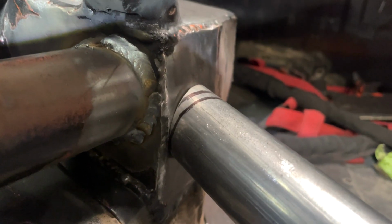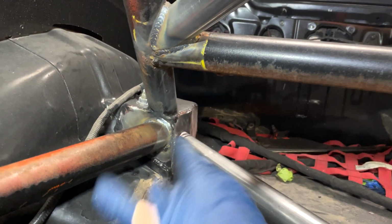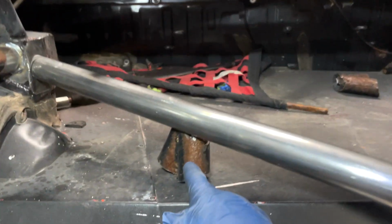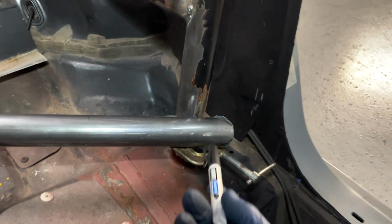So pretty darn good fit in there. I just got to bevel the tube a little bit, maybe shave off just a tiny bit with the flap disc on the inside here, because the shock tower is not perfectly level, so there's no way to get that perfect and true, but I'm just holding it up right there. So now I'm gonna mark my pipe right here, and go about my normal notching thing. But yeah, this one's almost done.